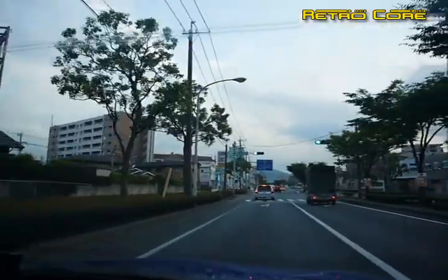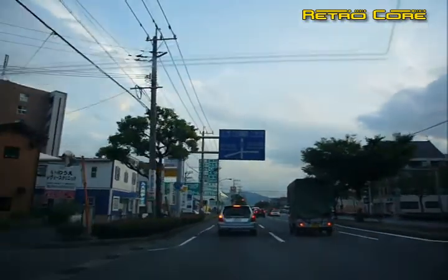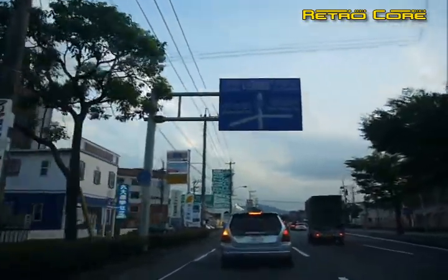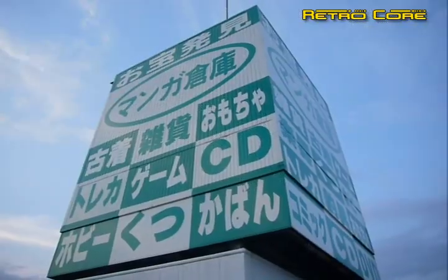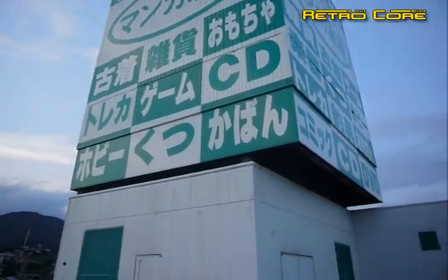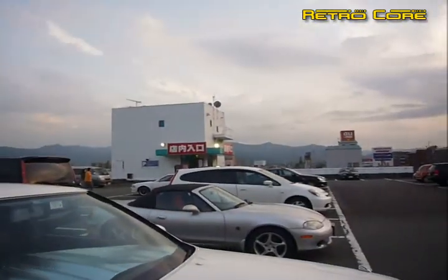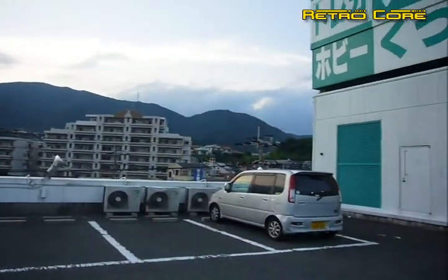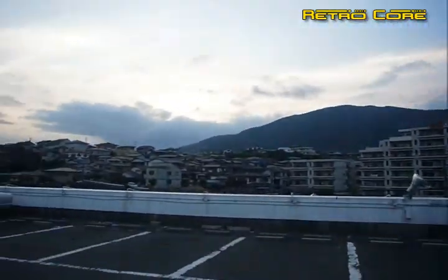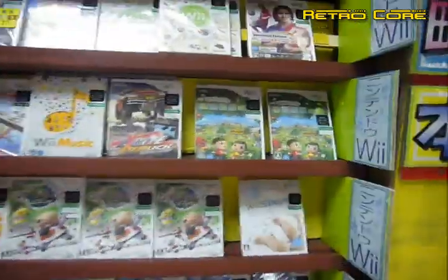So you can see on the horizon over there a little green sign sticking up on the top of a building. That's where we're heading. That's Manga Soko. And Manga Soko is basically one of those secondhand junk shops. There you go, you can see the sign a lot better now. And they sell games, DVDs, clothes, electronic items, all sorts of junk, but the game section is very impressive. So let's go into the shop.